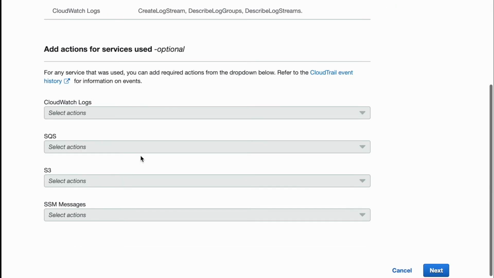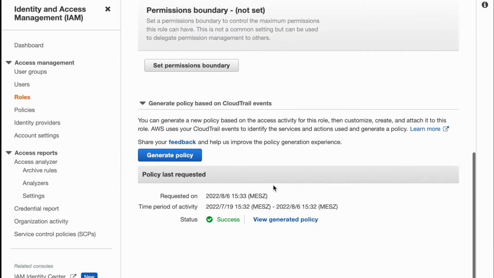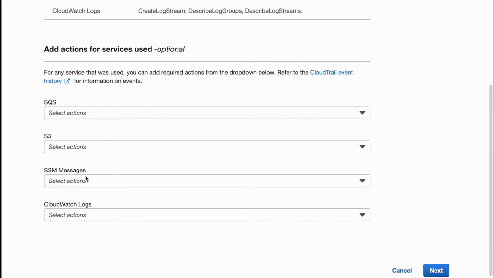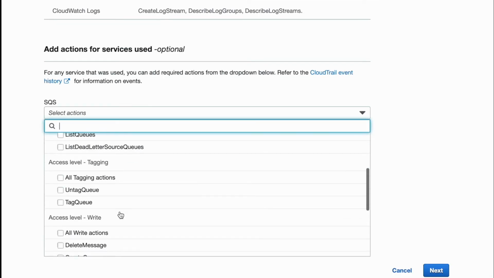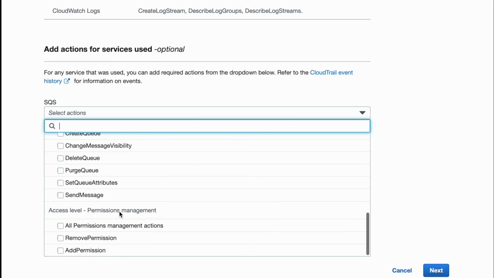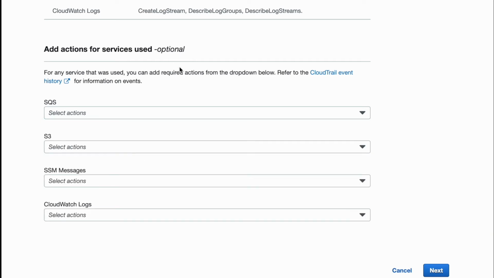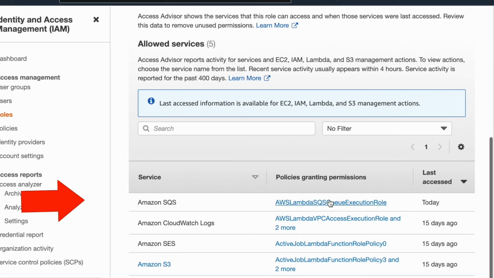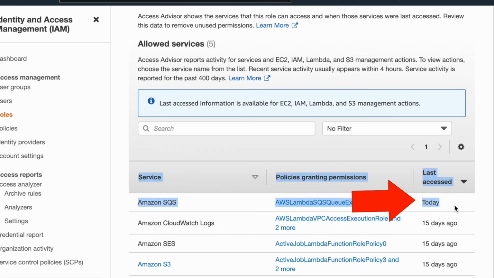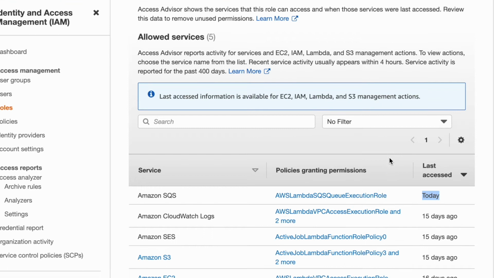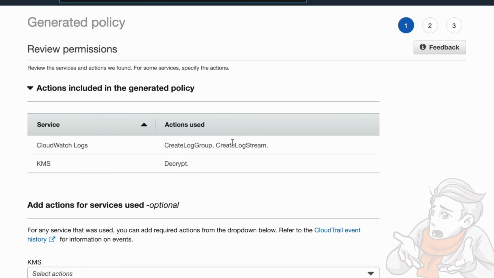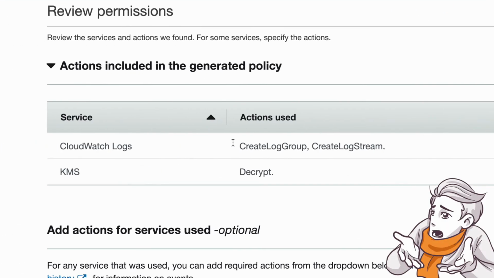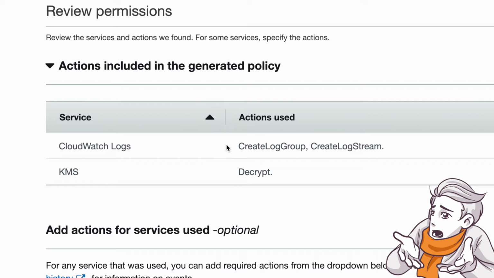The second problem is that the generated policy is no good. It does not narrow down the permissions to the resources that your IAM role tried to access, and from our experience, it does not even include some of the permissions in it, probably because the role already has another policy attached. For example, mkdf's background job processing Lambda function accesses SQS every few seconds, and yet Access Analyzer does not even think about suggesting any SQS permissions.